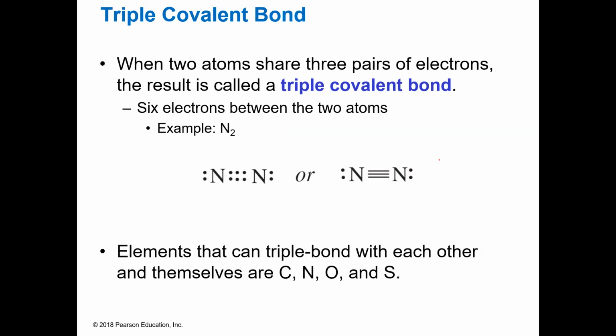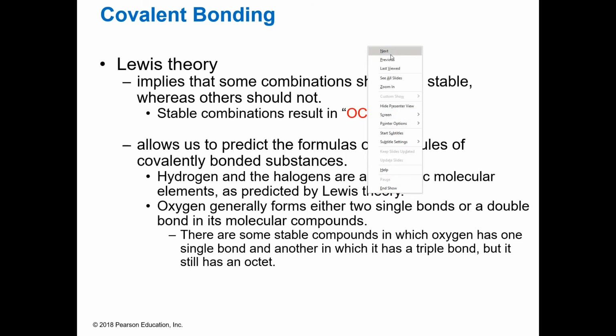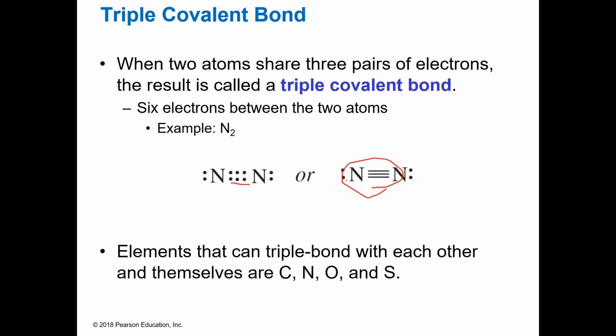Then we have a triple covalent bond. Nitrogen bonded to itself has 3 pairs of electrons in between the two. And so we call that a triple covalent bond. We can also represent that here with 3 lines. So these two nitrogens are bonded to each other with a triple bond. Actually, let's go back real quick here. And then just a side note, there are 8 electrons around each nitrogen. 2, 4, 6, 8. 2, 4, 6, 8.